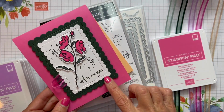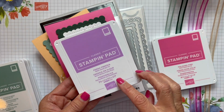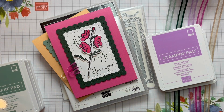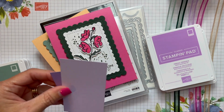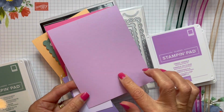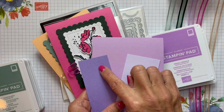As you can see here, I'm using some of the In Colors. The next one is Fresh Freesia. Fresh Freesia is our purpley one. And just to show you, we're actually going to be making a card that I'm going to demonstrate. So this is the Fresh Freesia. Now this is the Purple Posy that's leaving, and this is our Highland Heather.